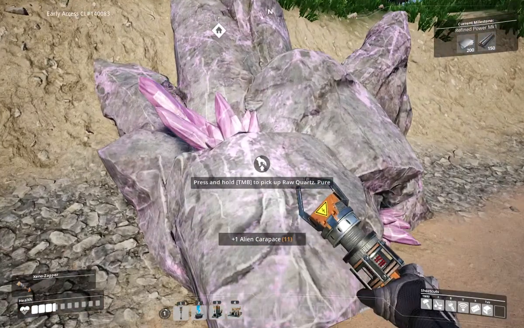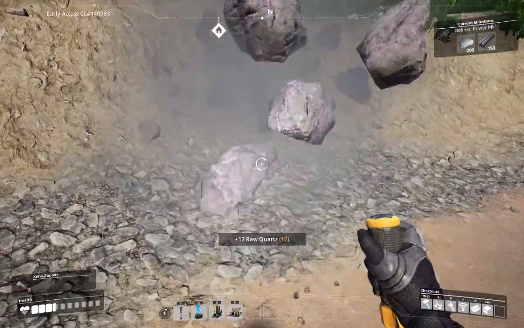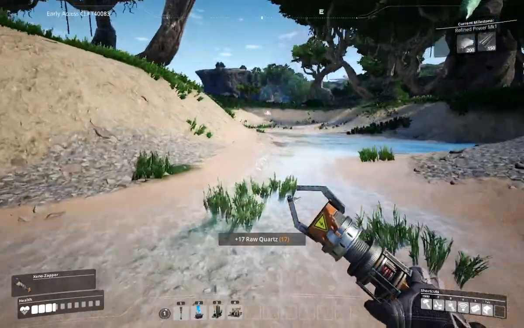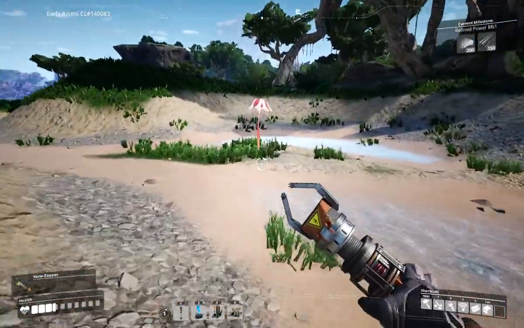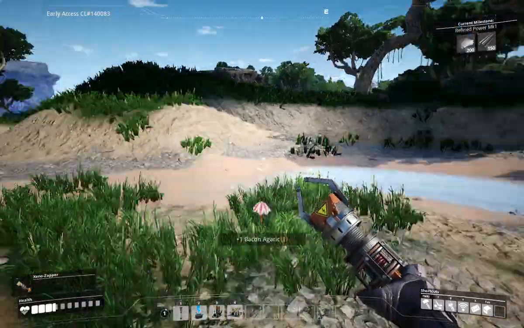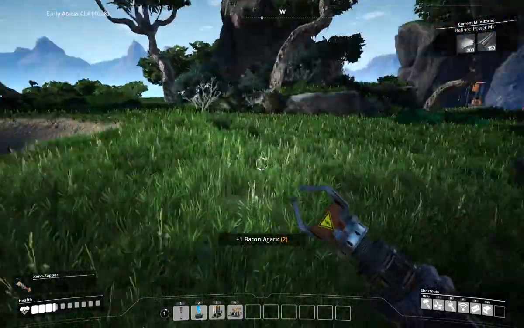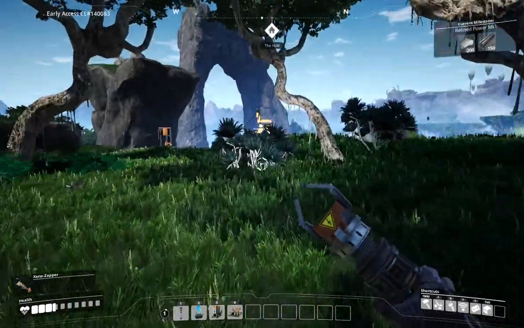But he was guarding rock quartz. This is not a node. This is just so your man picks up that you've got quartz. And you can get other stuff. And you want the bacon. Bacon is the highest nutrition out of the whole game, except for the inhaler.